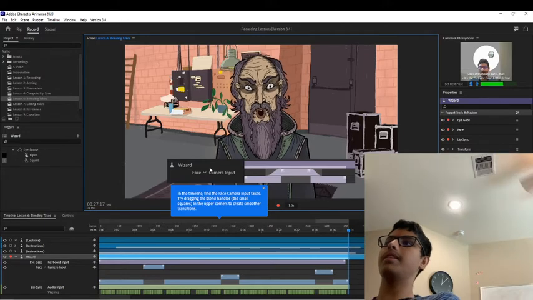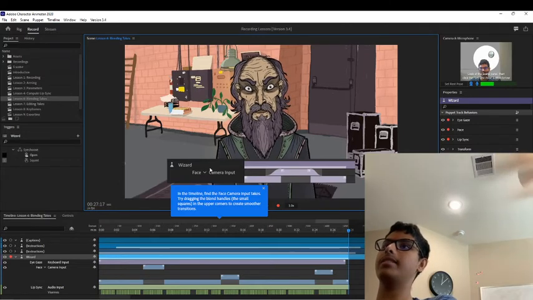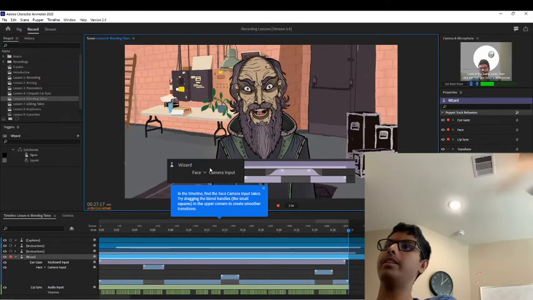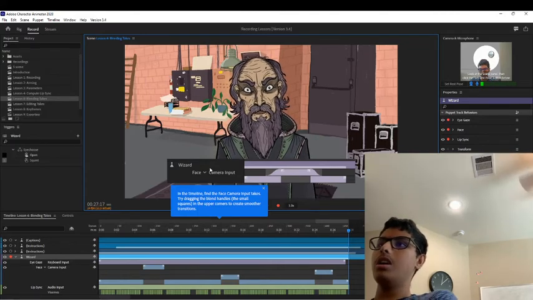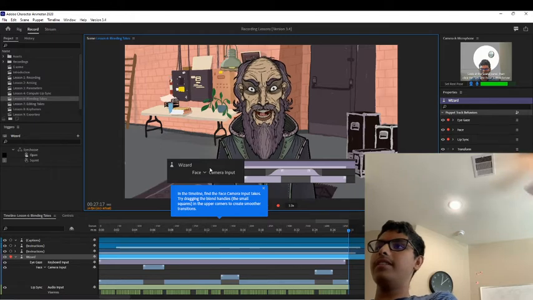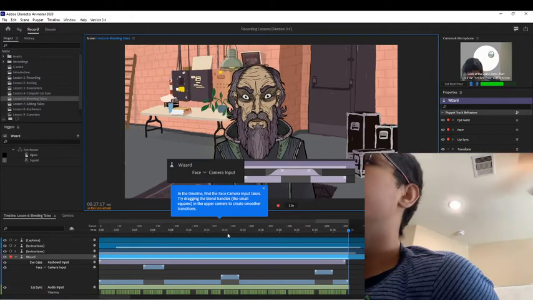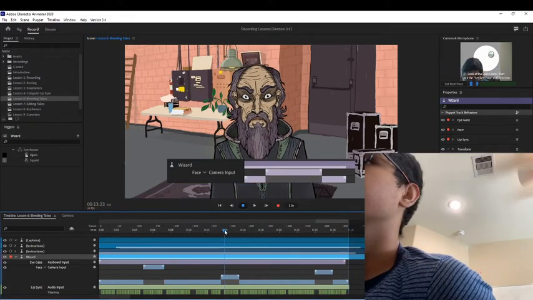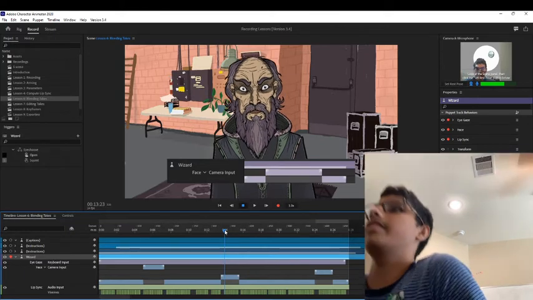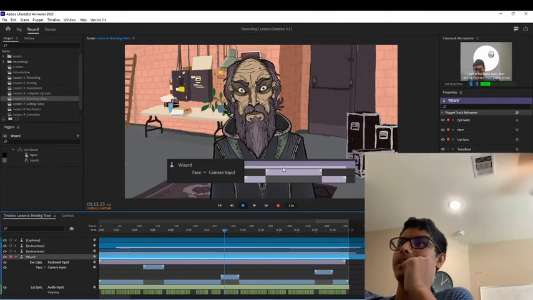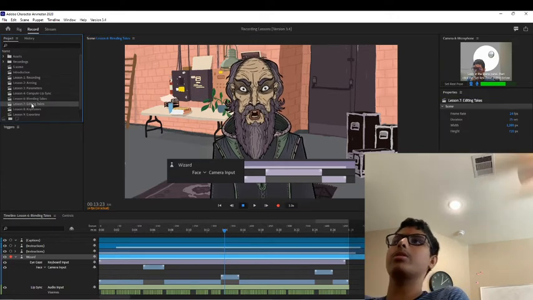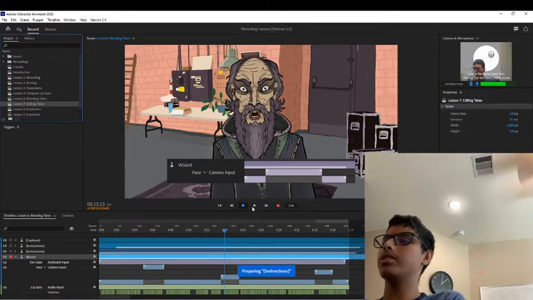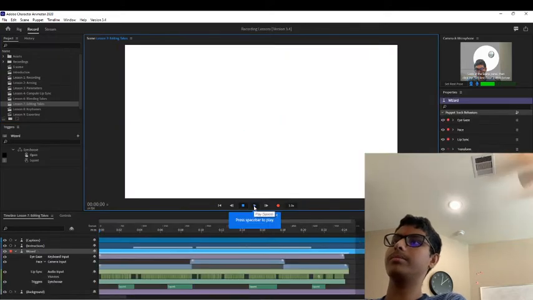In the timeline, find the face input takes. Try dragging the blend handles to small squares in the upper corners to create smoother transitions. So what it's saying is find the face camera input takes. All right, so look, we can find the input takes for this. What's going on? I want to go to actually editing takes. This seems interesting for this lesson.